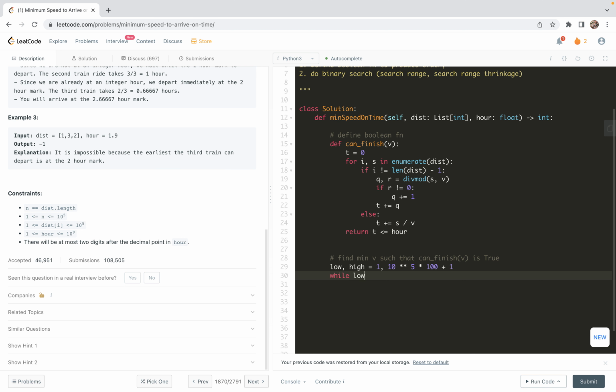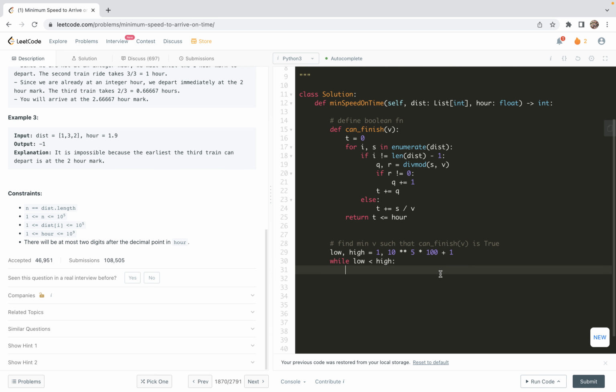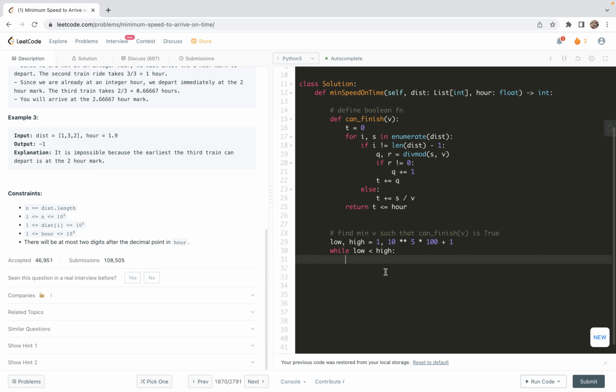So now let's do the standard binary search. While low is less than high, basically we're going to compute mid as low plus the shrinkage. So here we just shrink 1/2. Now let's check if we can finish at mid. If this is okay, right?